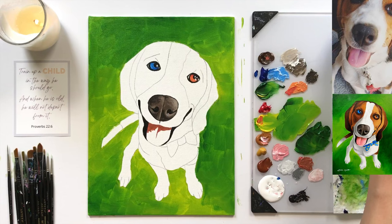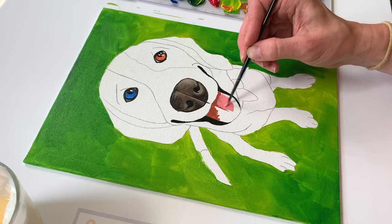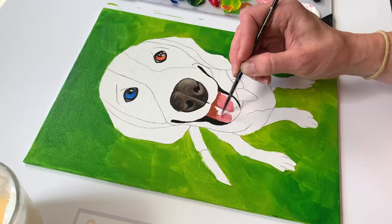All right, so working wet into wet here. I just washed up my brush, dabbed it dry. I'm going to go in with my medium value, and while I blend into that previous dark value, I'll be covering up more white. This is why it's so important that we have wet paint here, so that we can both blend into that previous layer and also cover more white.